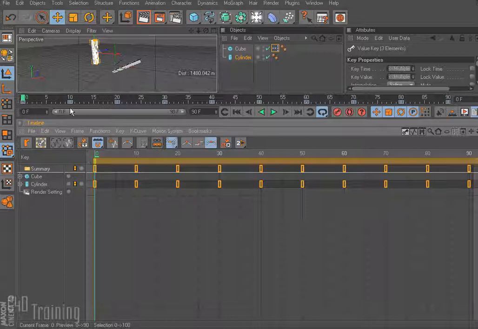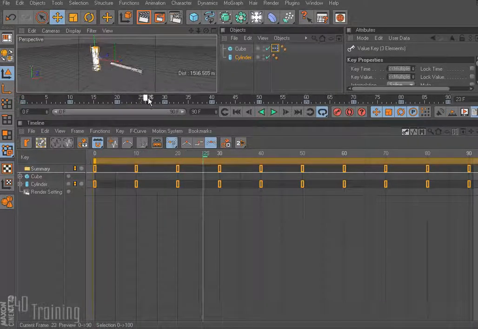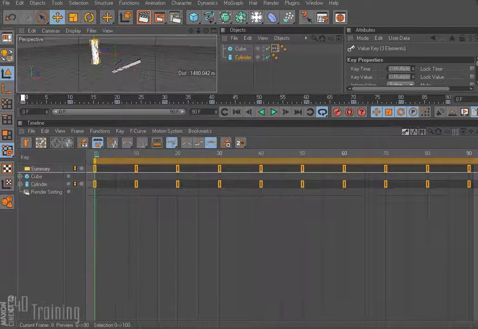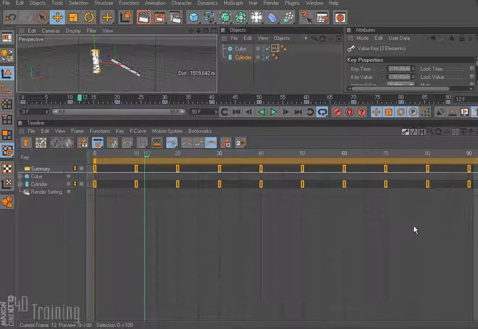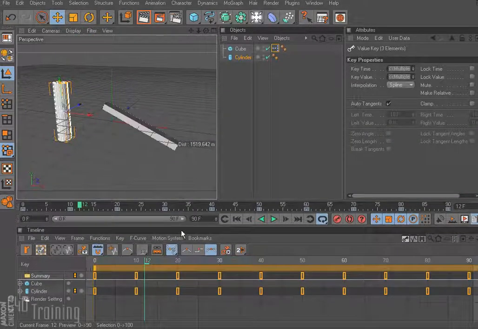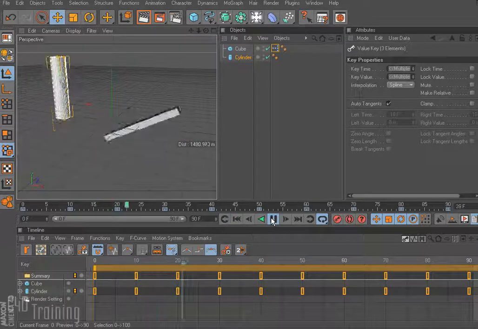And now as I scrub through my timeline, you can see up there in the little window that my animation just keeps going. And so you could calculate how many times you need it to be in your animation and add that many cycles. So if I bring this back down here and we rewind and we play, there you go, perpetual motion machine.